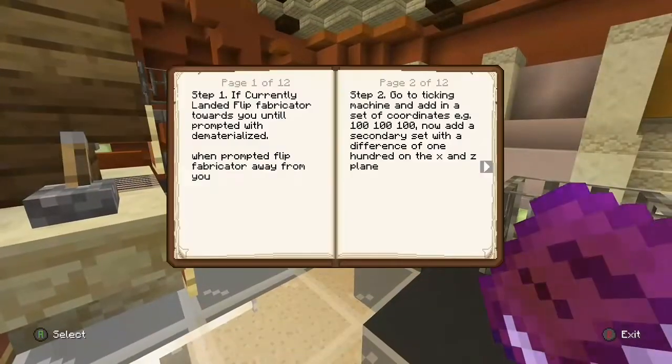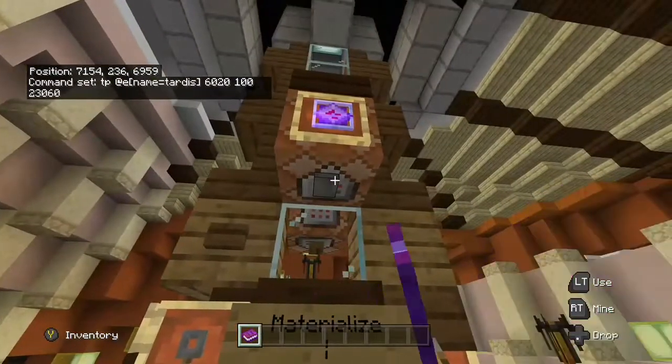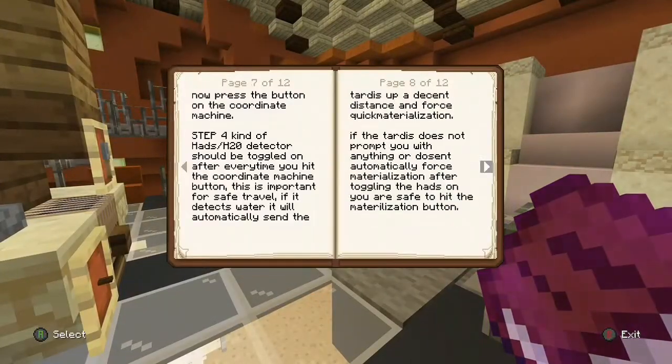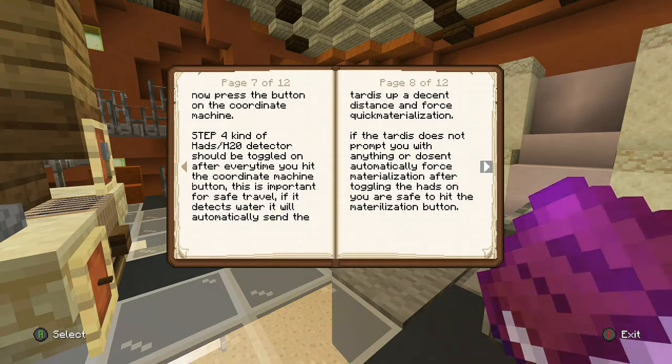Okay, let's go back to step 3 and step 4. On step 3, after you type it in, you press the button on the coordinate machine. Press that button, and it teleports it there. Then you go to step 4 and turn on the HADS detector.